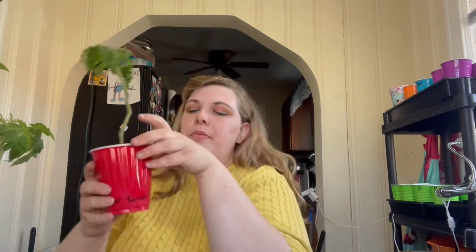So again, this one is a yellow pear. This one is a super sweet cherry tomato. This one is a super sweet cherry tomato. This one is a yellow pear. I'm going to plant the yellow pears together and the super sweet cherry tomatoes together. So I have four of the super sweet cherry tomatoes. I have two yellow pears.